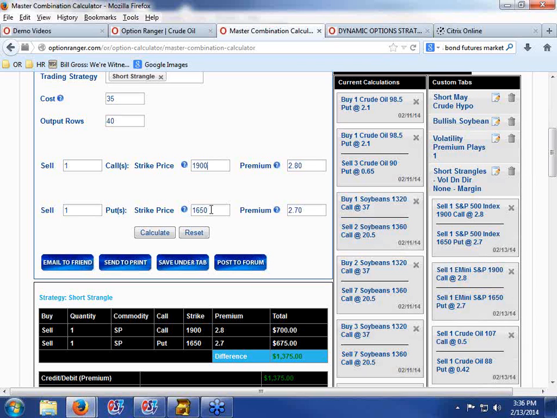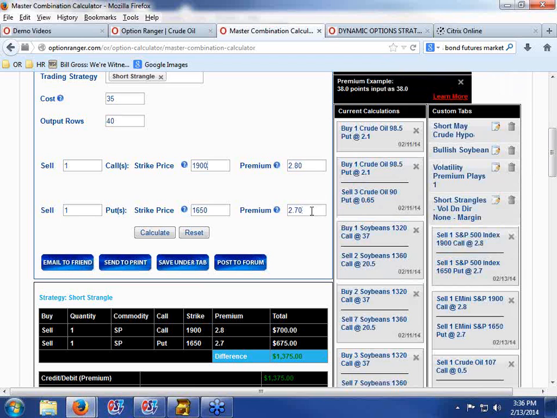And on the put side, the sale here was of a 1650 put, again with the market at 1825. This is 175 points away on a drop. As you can see, there's the skew in these options. The calls, which are only, well, it's a pretty big move if you think about it, 75 points away, were trading around 280 about an hour or two ago when I set this up. The puts, which are 175 points away, are trading for nearly the same price.